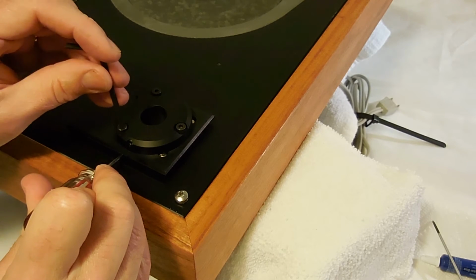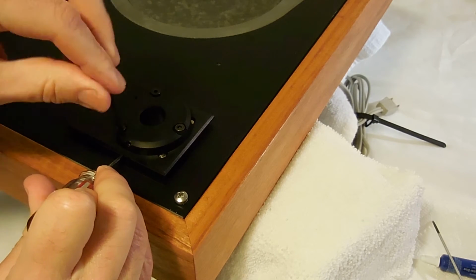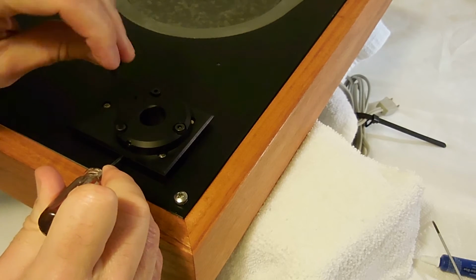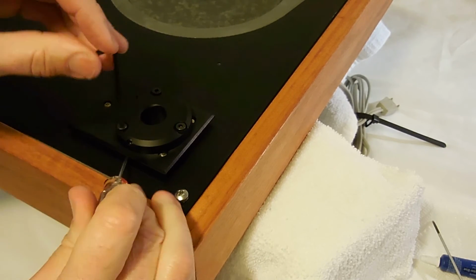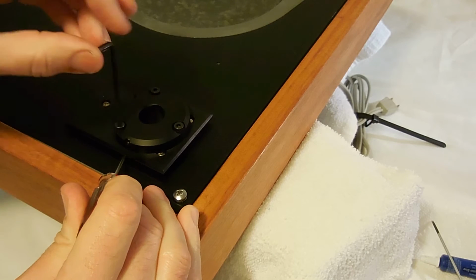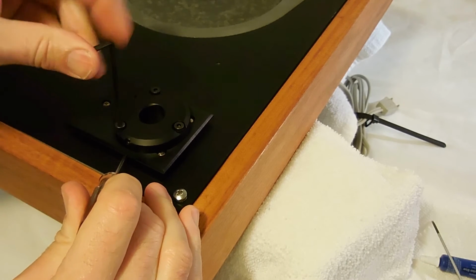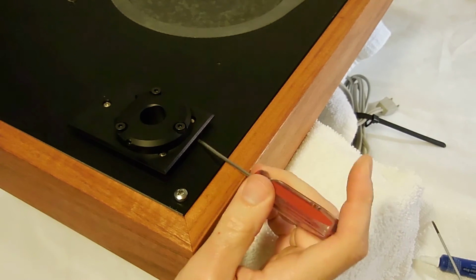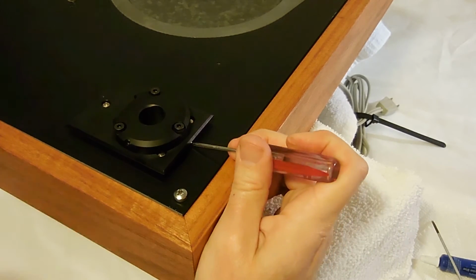I'm using the Allen wrench to try to make sure that nut isn't turning. I don't think I'm doing a good job with this one. Oh, I did. Okay, good. That one's done. And now I'm going to try this one back here.